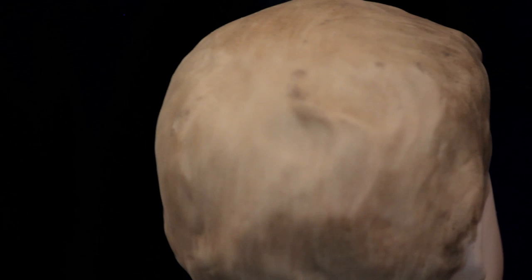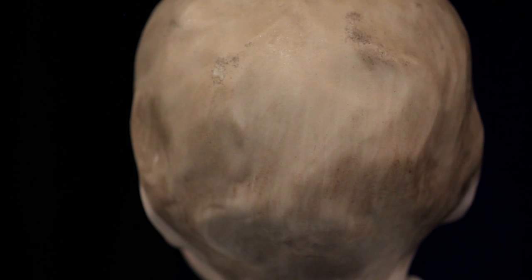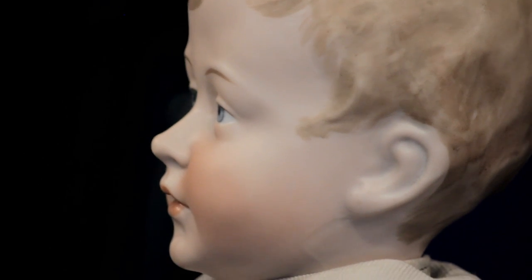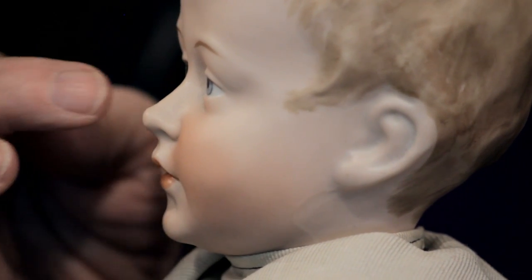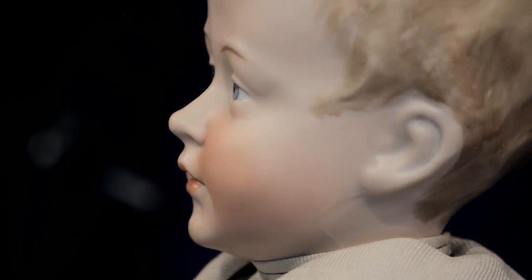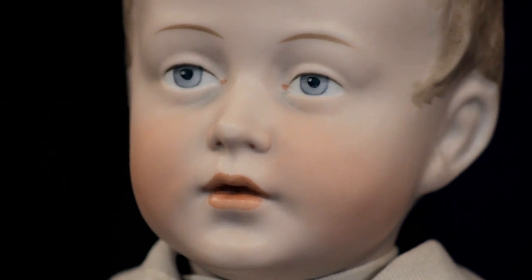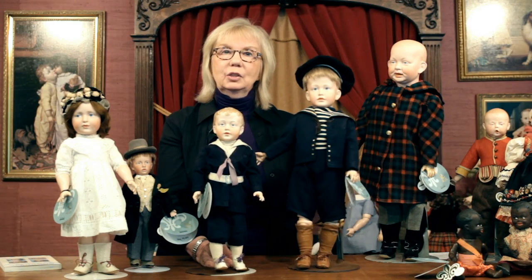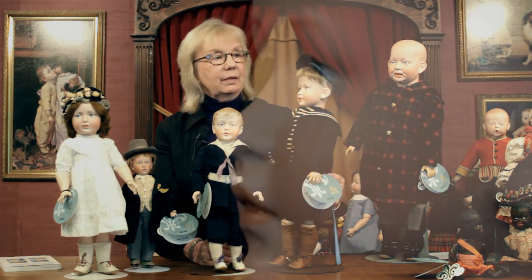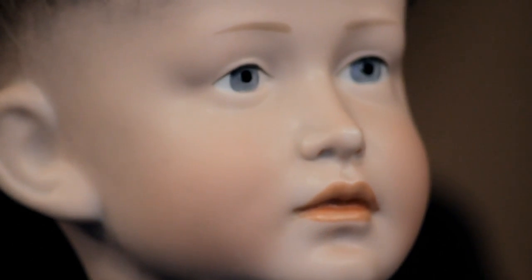On all of these art characters, the painting is very, very simple. There are no tremendous eyelashes and eyebrows and things like that. The magic is in the original sculpture, which is very, very deep, showing, even here on the nose, little indentations at the side of the nose where the nostrils are, little hollows by the side of the eyes. Very, very difficult to do. I will tell you, when I'm writing my catalog descriptions, the art characters are the hardest ones to write about, because you can't go on and on about their lushly painted lashes, because quite often they don't even have painted lashes. They have a suggestion of. So it's all in the sculpting.